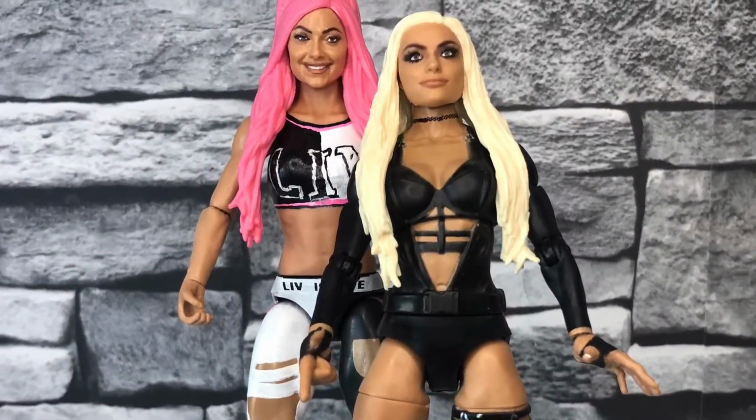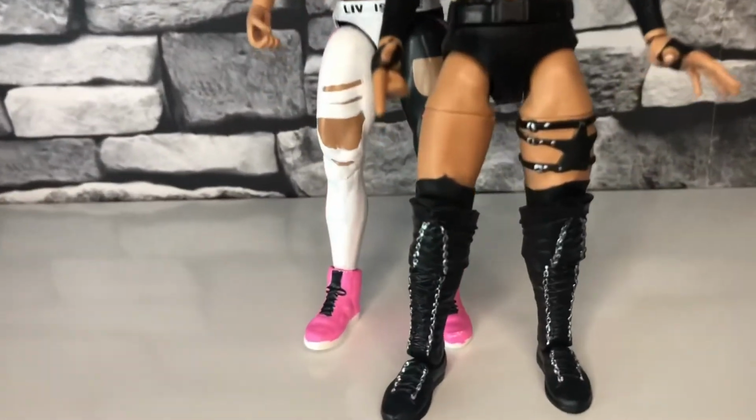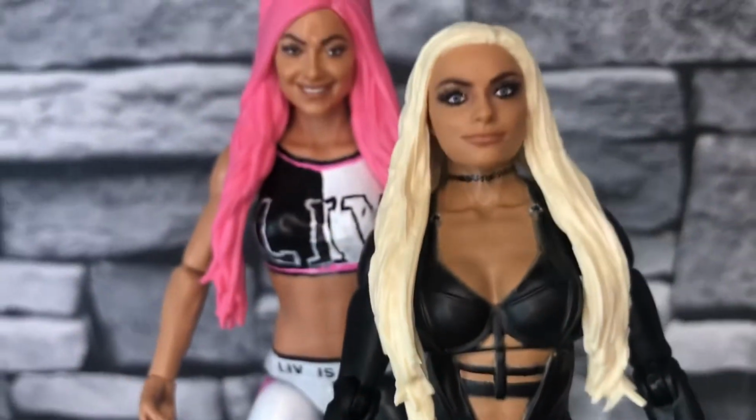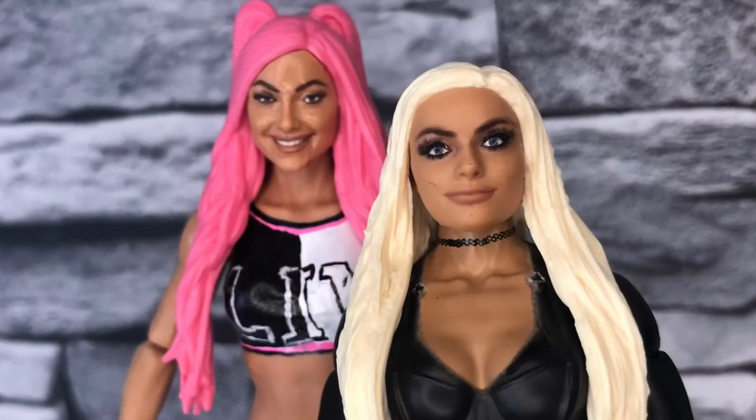I'm putting them side by side here because obviously my custom is the basic, basically. Yeah, I think the new Elite, it is a bit smaller, isn't it? Not overly concerned by that. I'm not one of those that's going to pick fault in little things. It does the job. I do like the new head scan though, so maybe that is the winner. Let me know your thoughts in the comments.